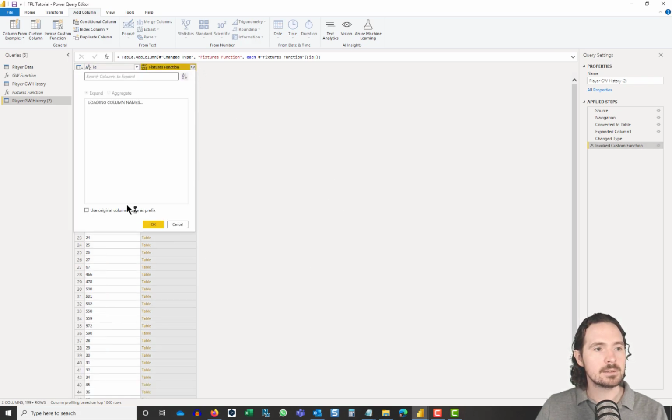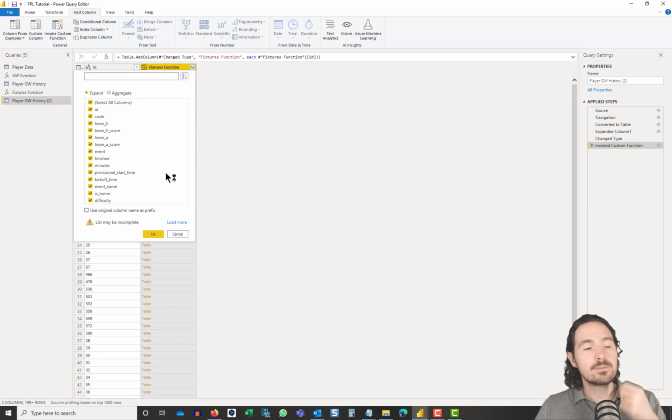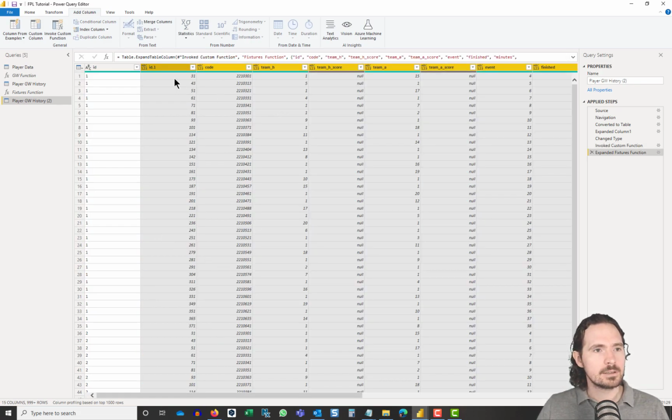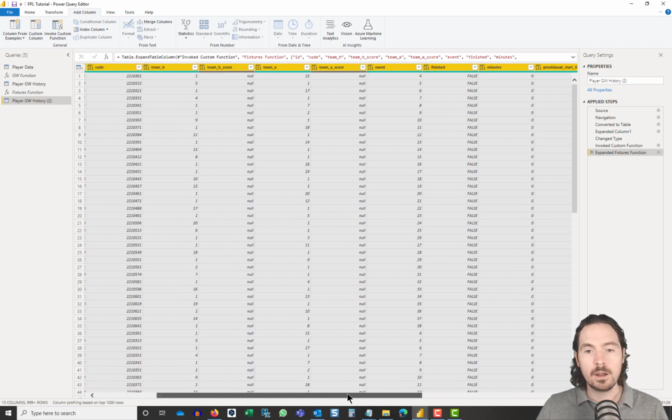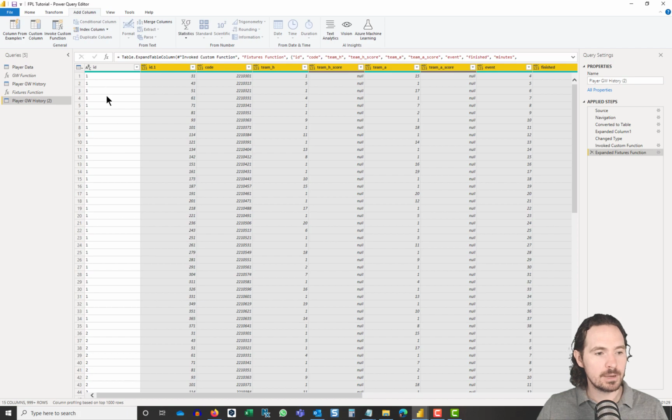And I'm going to expand that. I'm going to take everything other than the ID. Well, we'll just look at that first. We can have a look to make sure it's the same ID. Here. See, I kept the ID in. It's called ID, but actually this is a different ID. So it's a good thing I kept that. So here, player ID, different ID. So anyway, lots of data, and you can see that for each player we have 35 rows, and we can call that fixtures. Not gixtures, but rather fixtures.